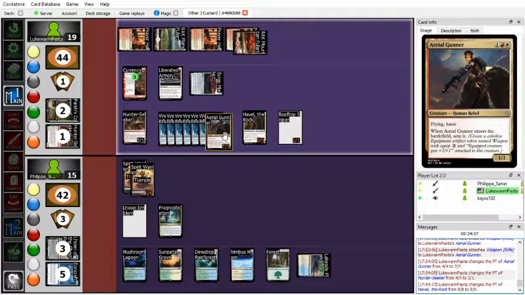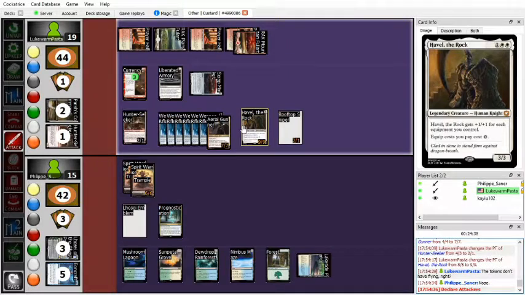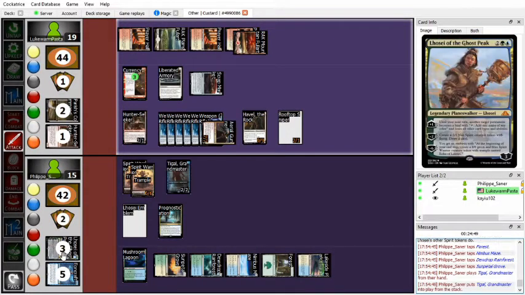That forces, if Pasta chooses to attack with Havel here, then Philippe will be forced to block one of them, and that just puts Philippe in a bad position. Ooh, but tapping 4 for Tigal, really good.